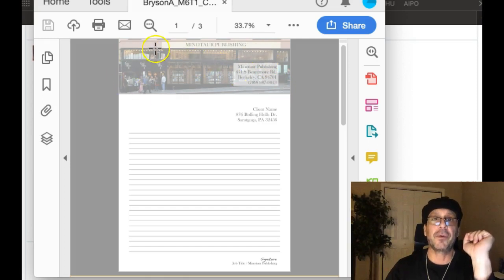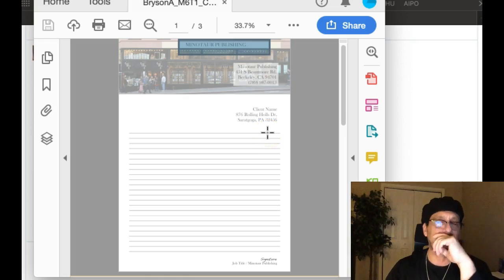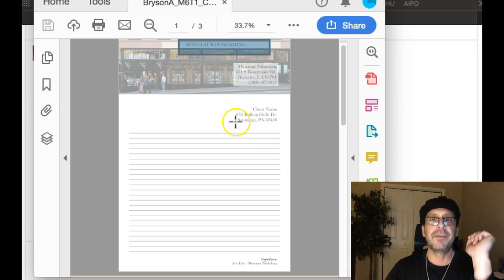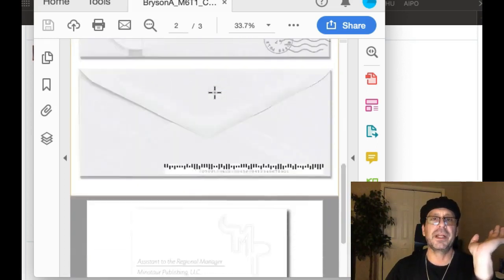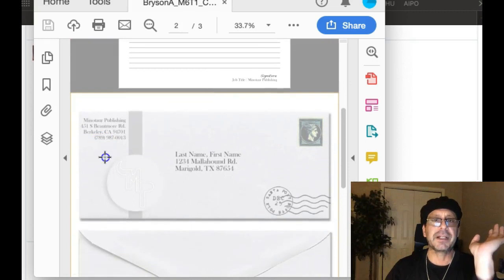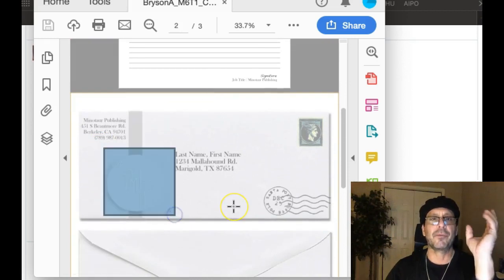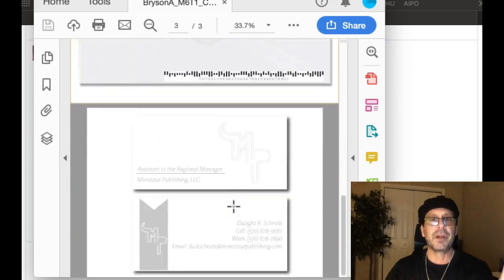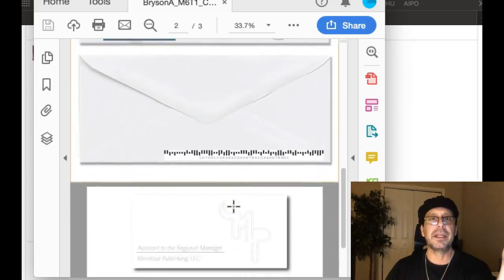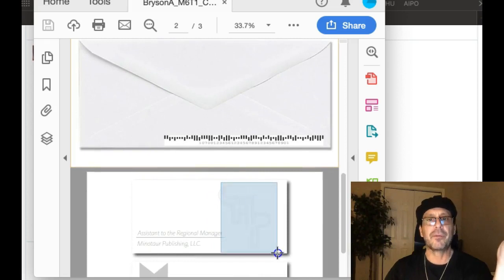You've got this photo with kind of the storefront, and you've got this version of the logo, right? It looks like that's the word mark, right? That's fine. Now we move to the envelope, and we have a completely different representation of the company. Then we go to the business card, and here is a third representation of the company.